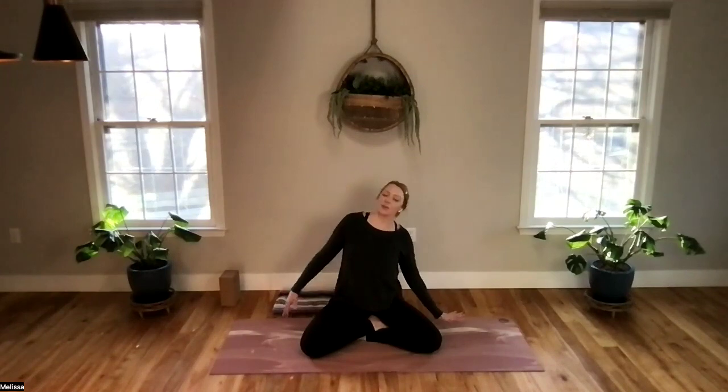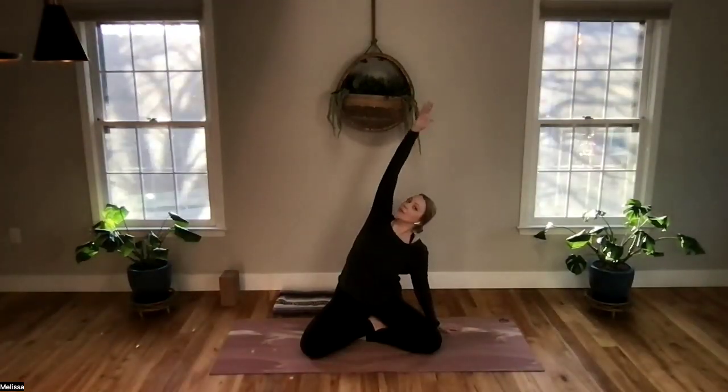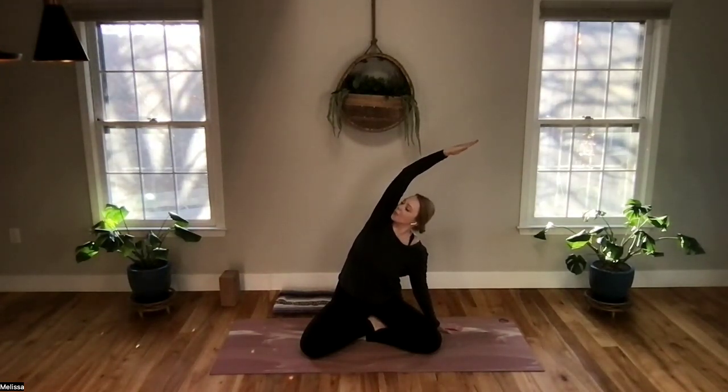Let's take a moment to gently draw the right hand down to the mat. We'll begin to sweep the left hand up and over, finding a side stretch. Try to plug your left sitting bone down into the ground and see if you can find length through the whole left side of your body, so through the arm and through your fingertips.